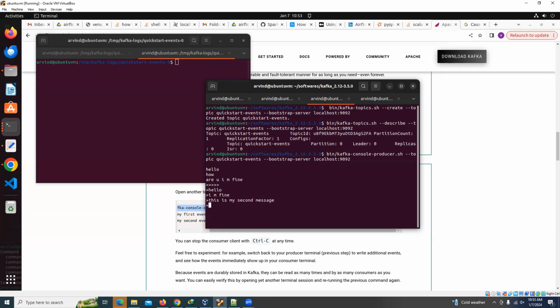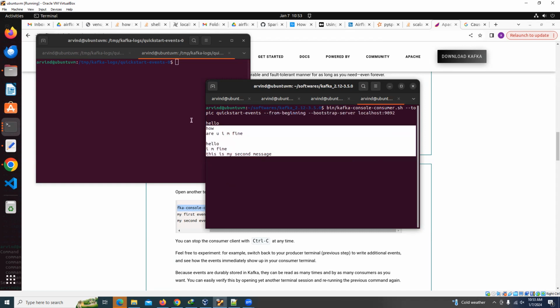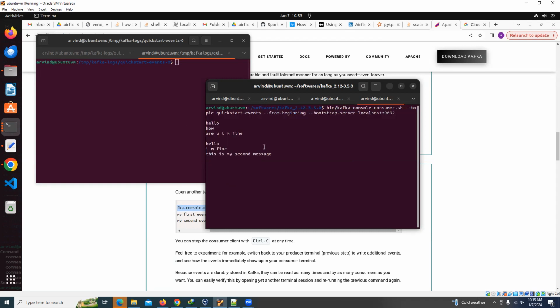So this is the way of receiving and producing messages. These messages are coming through the broker. The broker is the intermediate server which handles the messages. Here we are just sending and receiving messages.